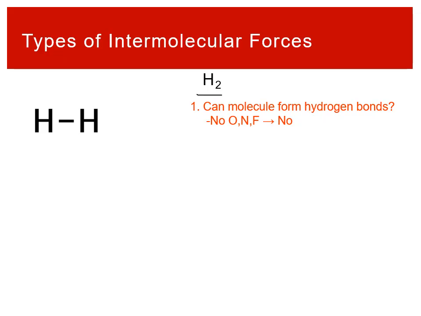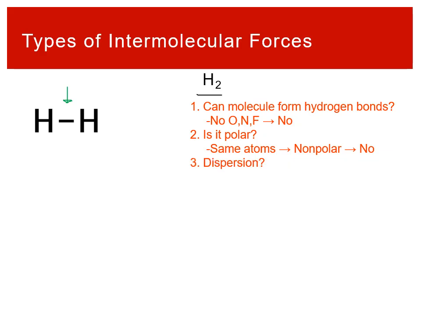As confusing as it is, the covalent bond between hydrogen atoms is not a hydrogen bond. Hydrogen bonds are a type of intermolecular force that is a dotted line. It is a bond, not intermolecular. Is it polar? Well, this is just 2 atoms, so it's a single bond. Is the bond polar? These are the same atoms. It's non-polar, so no, it's not polar.